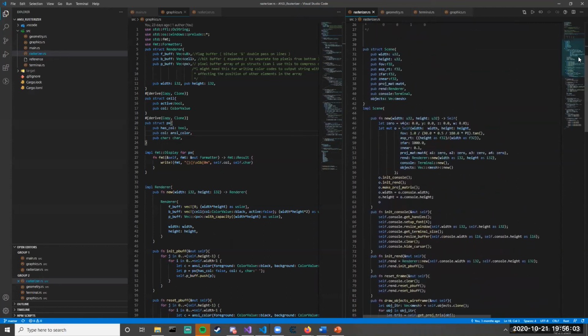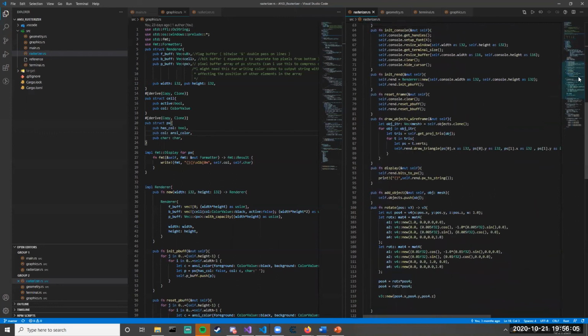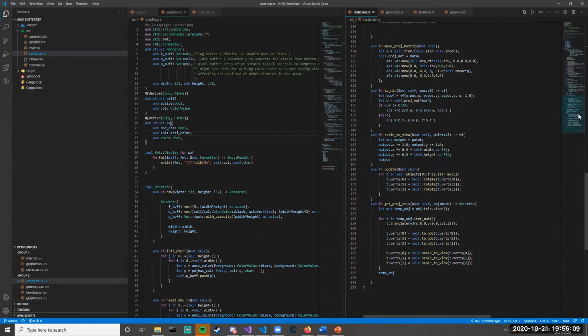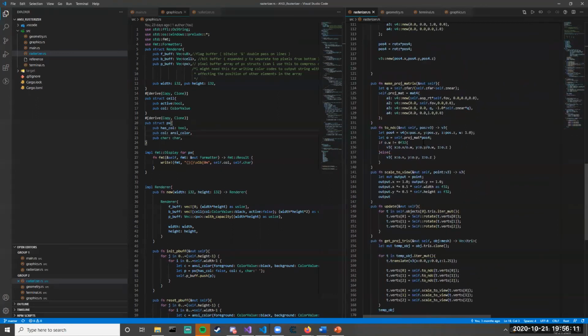The code is sort of messy, but this is the function that gets it to normalized device coordinates. This is a function that scales things to view.